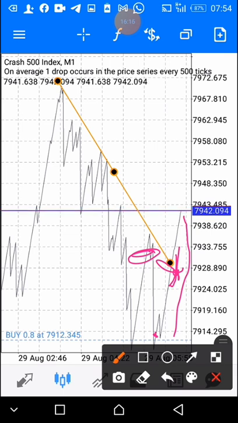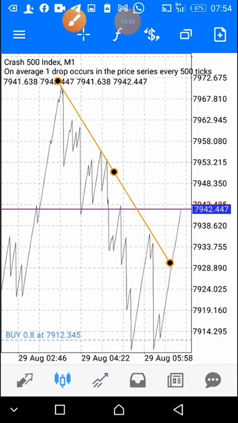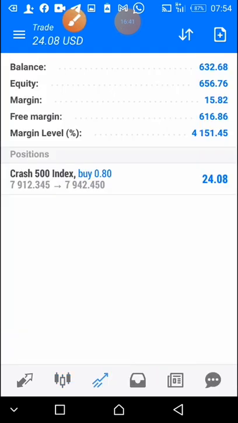Actually, I'm still holding this, and it has gone really good. So this is my trend line. I like using this line chart instead of candlestick when I'm drawing trend lines. It shows me clear spots. You can see the droppings. It shows me clear spots where to place them.